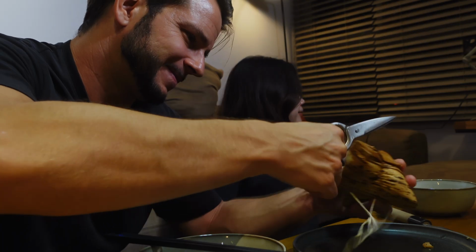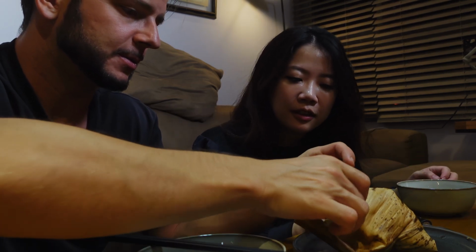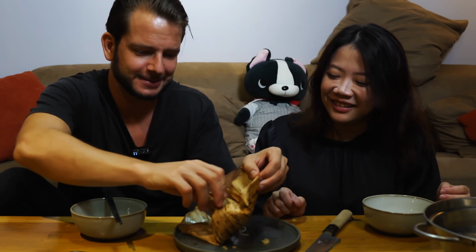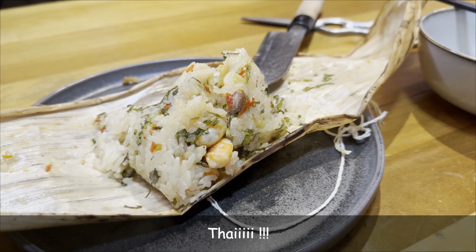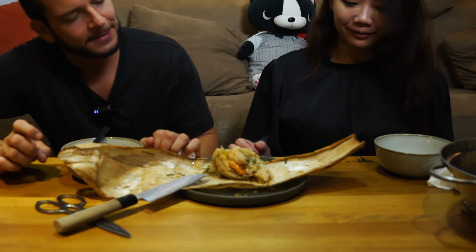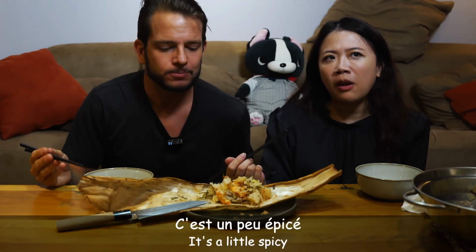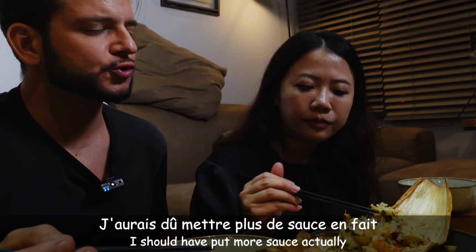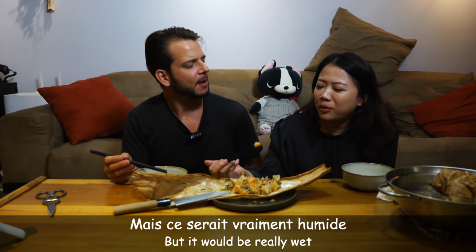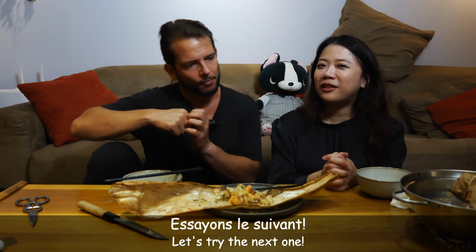Okay, this one. And what's the flavor? Thai. Smells really Thai. Okay, let's try it. It's a little spicy. I should put more sauce actually. I was scared to put too much sauce. I like it. Let's try the next one.